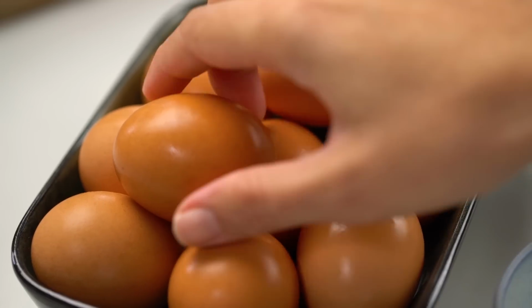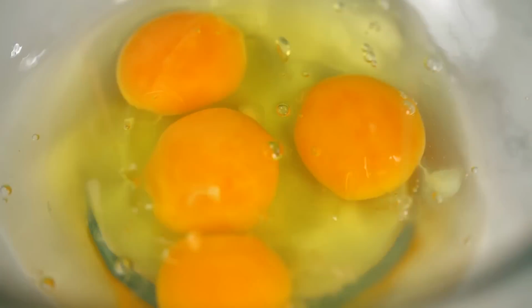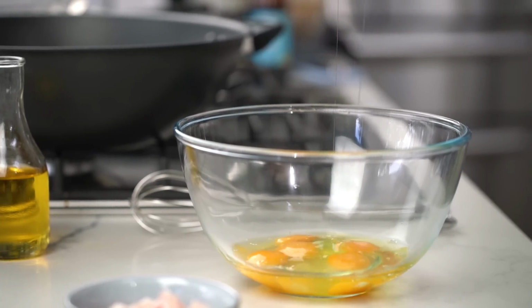So let's get started on the eggs. Now I want a few eggs here. And now the trick here is that we want to end up with an omelette that's juicy and silky, if that makes sense, rather than an omelette that's too dry. So to help us with that, I've got a couple of tricks here.